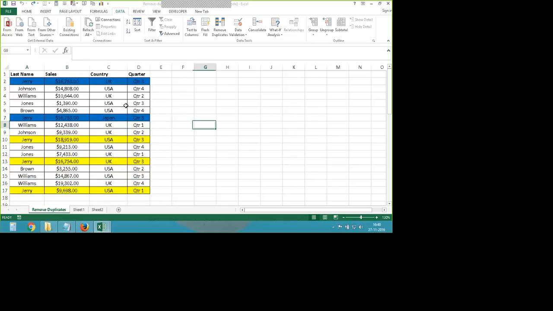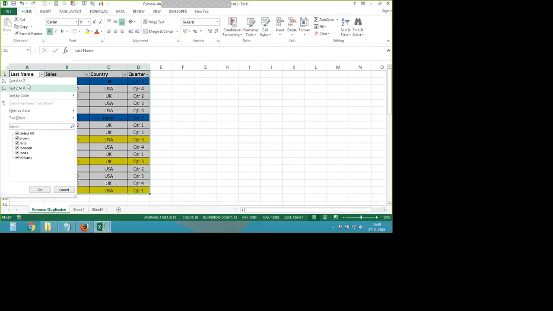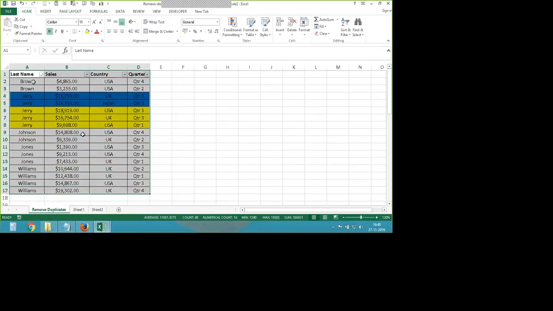Otherwise, what we do usually, we highlight the data, then we can go with home, then go with filter, right? So filter, what we do is so A to Z. So A to Z means it goes with a combination. So A to Z, A, B, C, D, E, F combination.